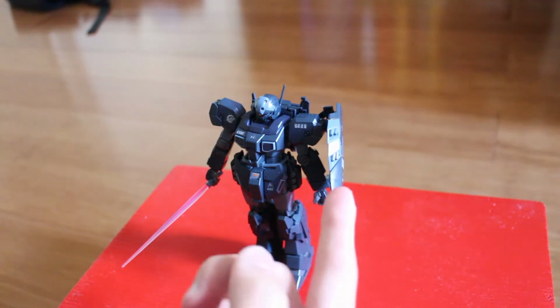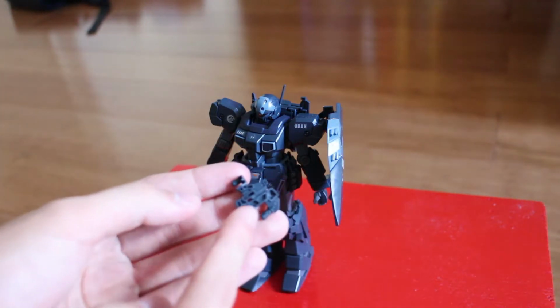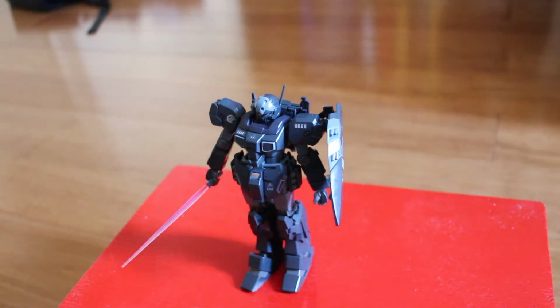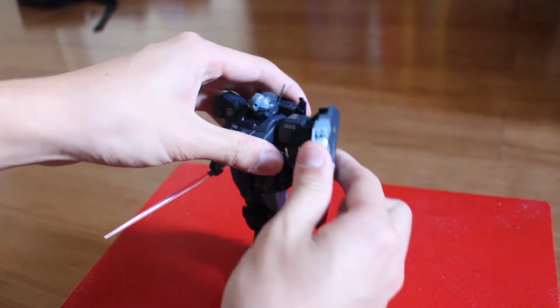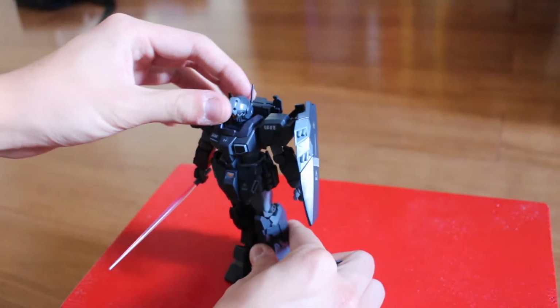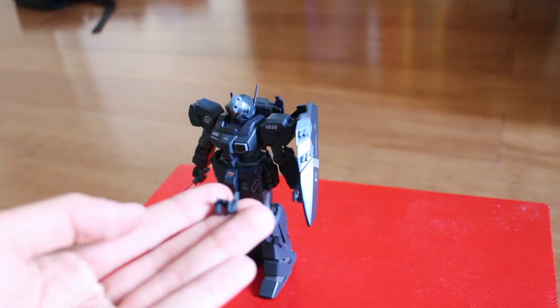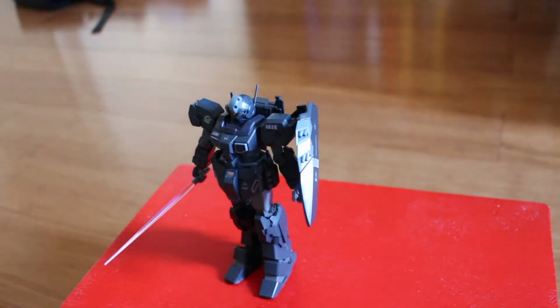At the back, the shield can either come at the front or be stored at the back. You will need this piece to move the shield to the back. This is not a Master Grade, so you don't have the joint to make the shield extendable. So if you want it extendable, buy Master Grade. And we also need to remove this little piece here at the backpack in order to put in the shield. The shield is not handheld, so it is only stored in the backpack.